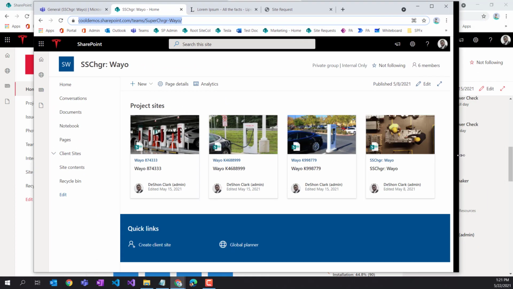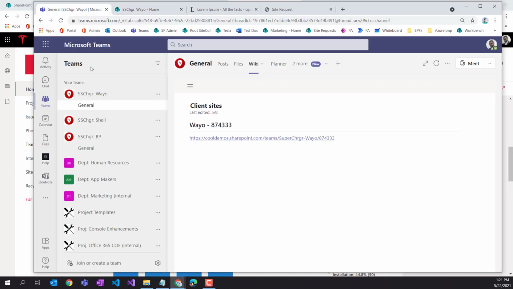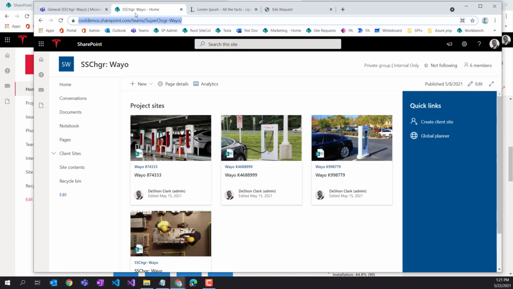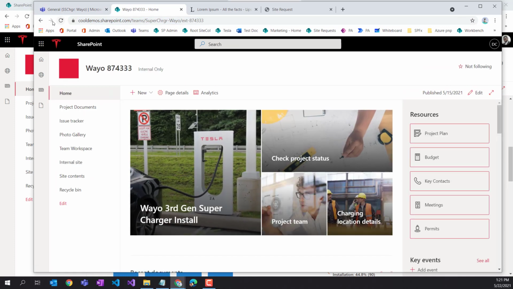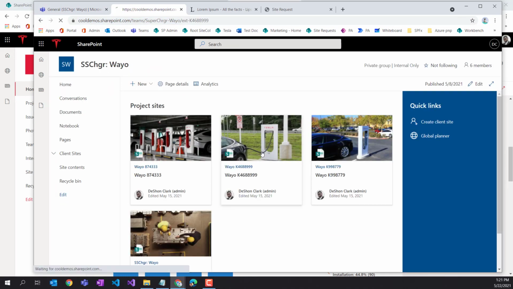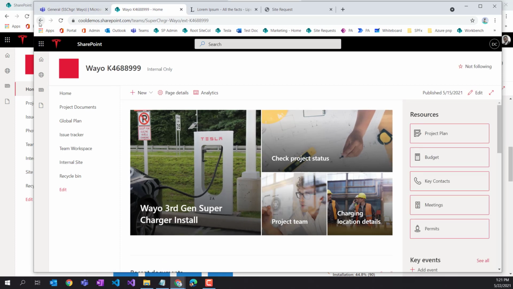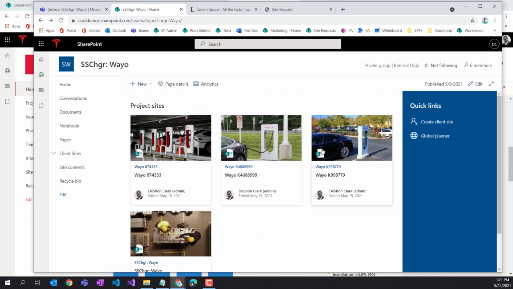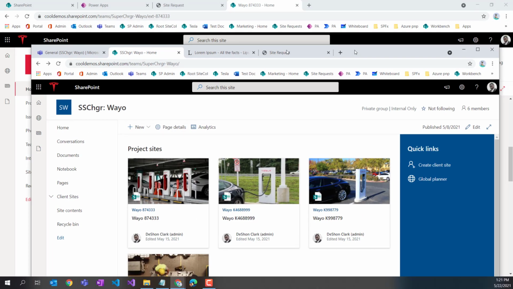This is going to be originated from a project site, and then within the project site you have an internal team managing the projects for Tesla superchargers, as an example, for a particular partner, where each partner will have various locations that need to be managed. So in the site request, we're going to build a site request process where you will order, as a project manager, one of these project sites for your particular team.